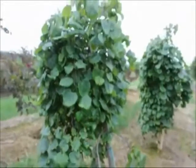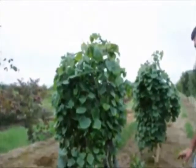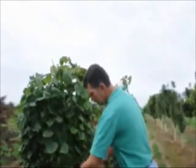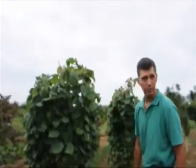And this just has nice weeping branches. Great focal piece in a garden, anywhere in your landscape. In the spring when it blooms, it's just a cascading bunch of flowers, those magenta colored flowers. What are these trees over here, Mike?